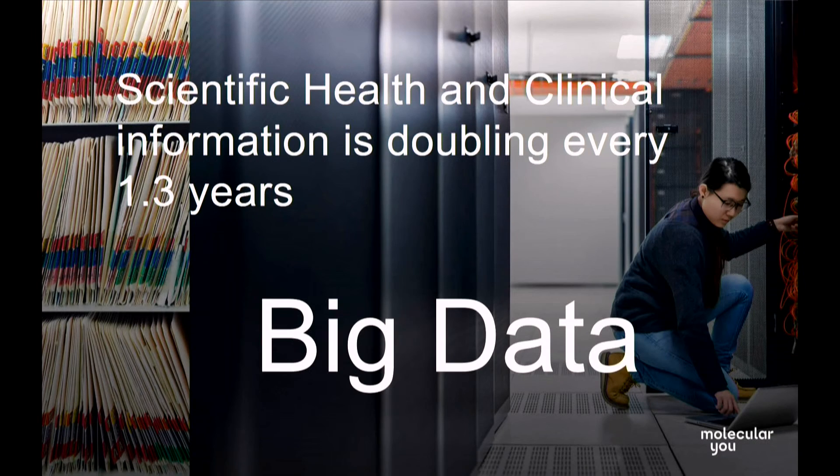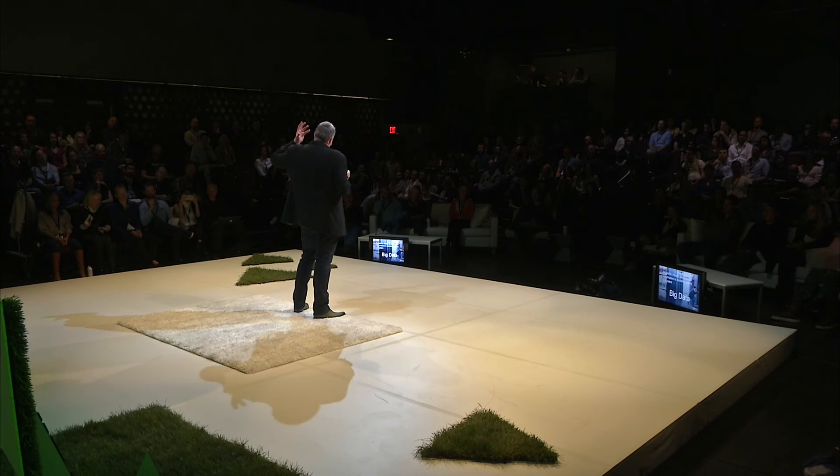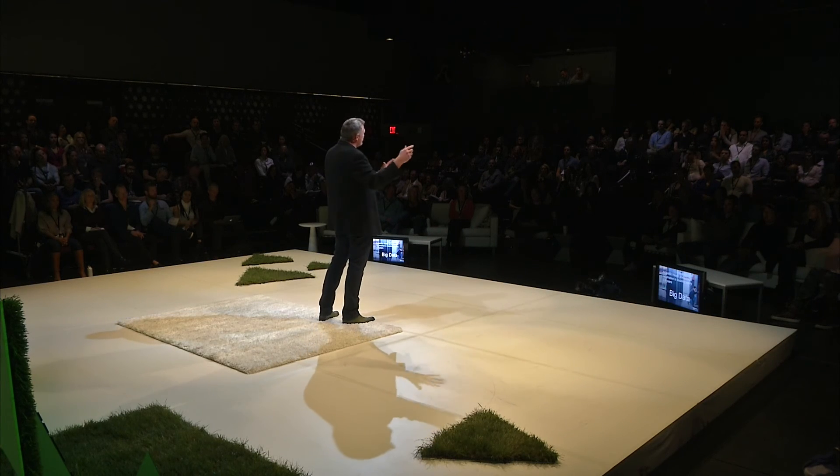But it creates its own issues. Now we've got this immense amount of diverse, complicated data to wade through. How do we compare your proteome to your metabolome to the way you eat, work, and shop? Google showed us how to do it. Amazon has already shipped your next book to you — they know what you're going to read. Big data analysis. But why aren't we applying that to our health? With our information doubling every 1.3 years currently, and projected to double every eight months in two years, how do we keep up?